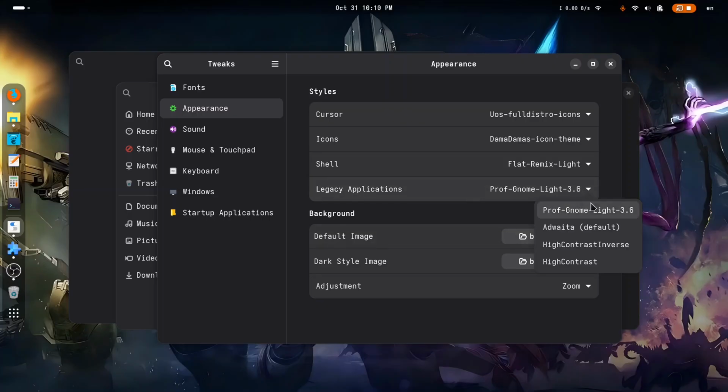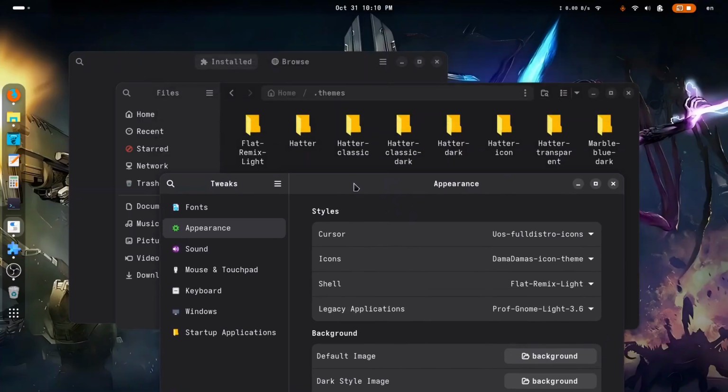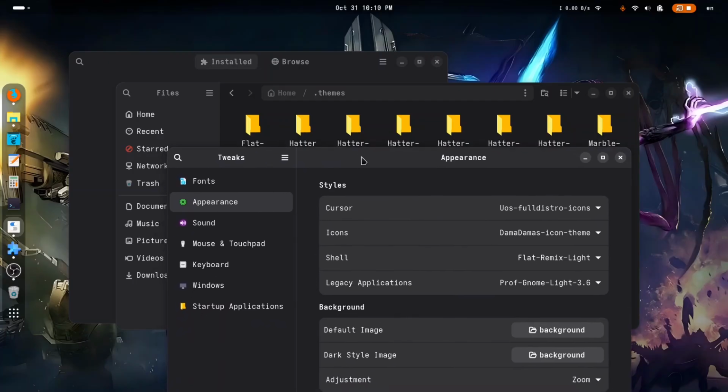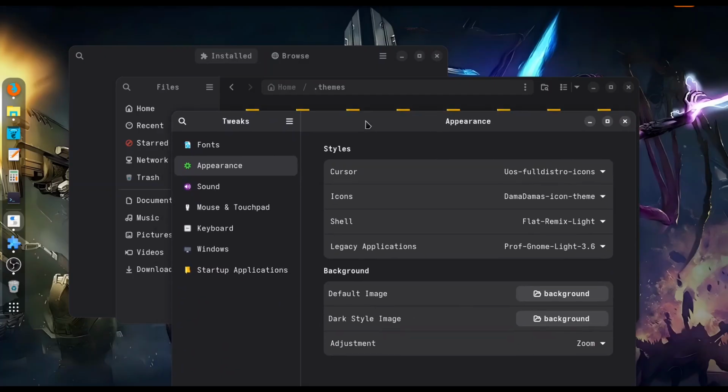You see, I have only 4 of these themes. Well, you are storing these legacy application themes in the same directory, but that directory has to contain a GTK3, GTK2 or GTK4 directory for these to work.